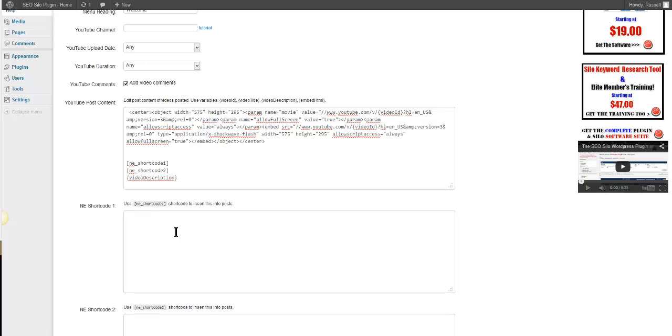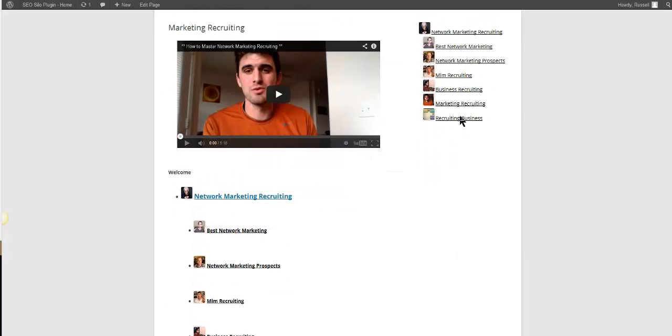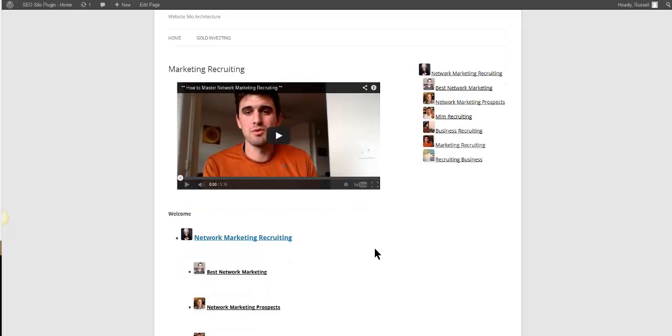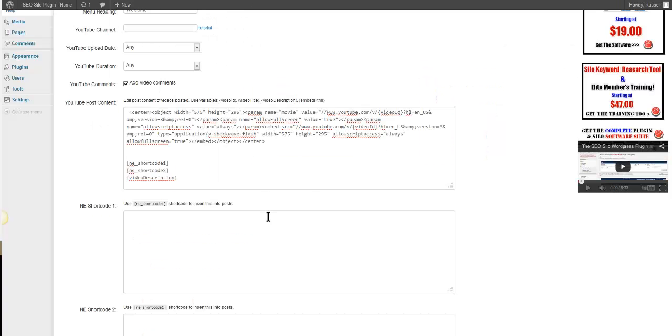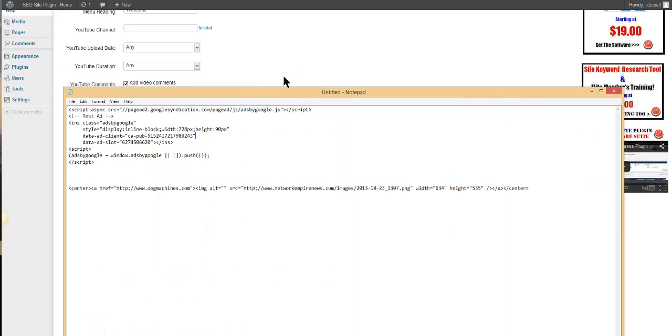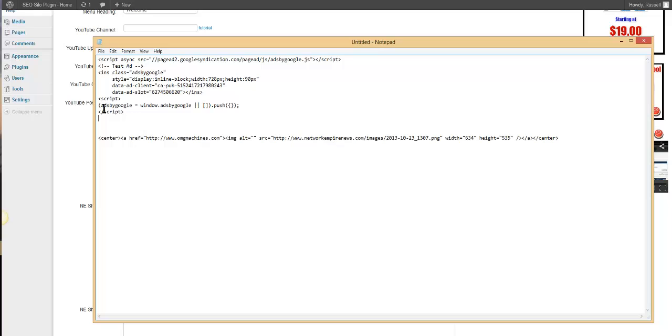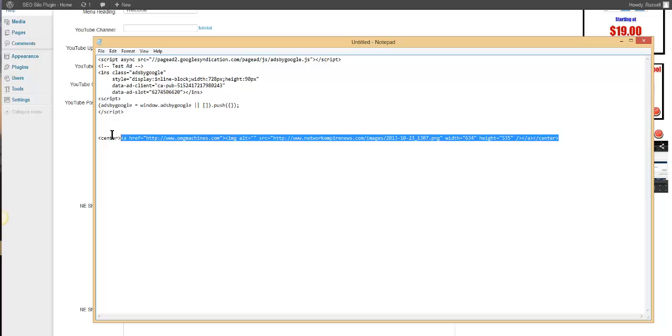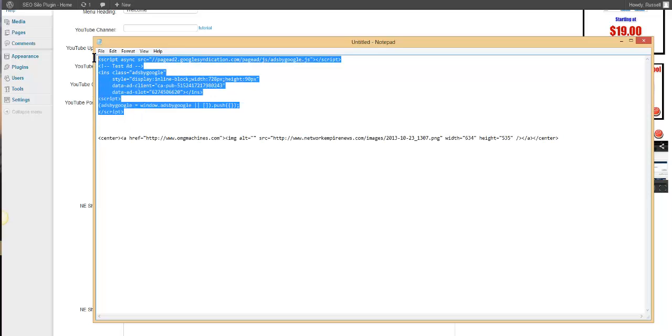All right, so even though we've added that, we're still not going to be able to see any banners on the right side. When you import with those shortcodes inserted, they're not going to be visible to the human eye, and nobody's going to see those shortcodes because they are trying to call the banners, AdSense, or the scripts running in this area. So let's go ahead and put something in there to give you an example. I've got both an AdSense code that I pulled from AdSense, and a banner that I created for fun. Let's take the AdSense code.